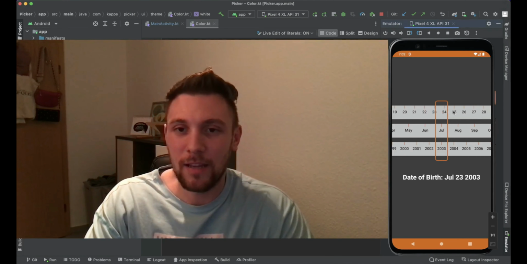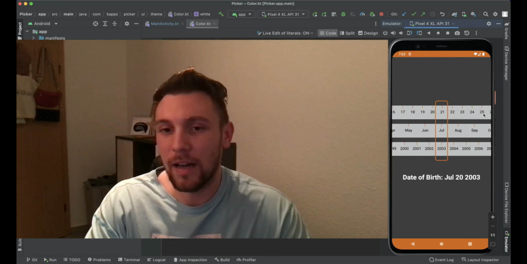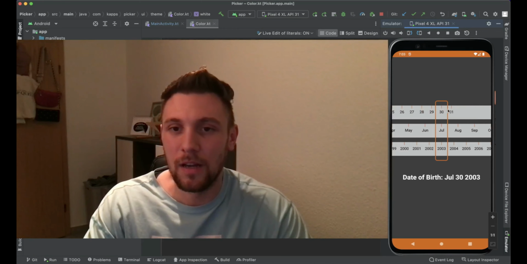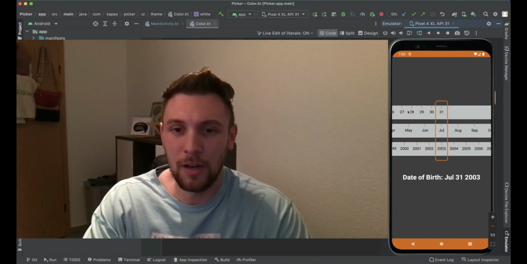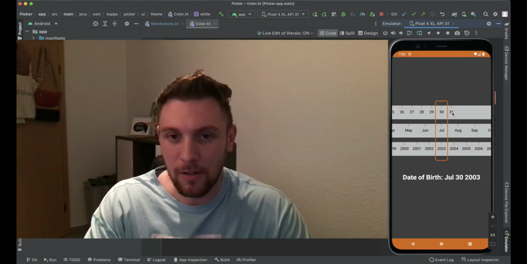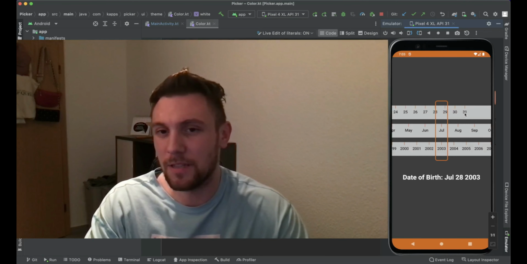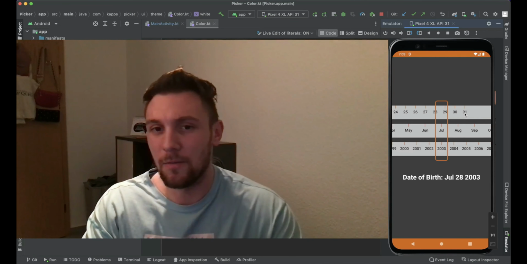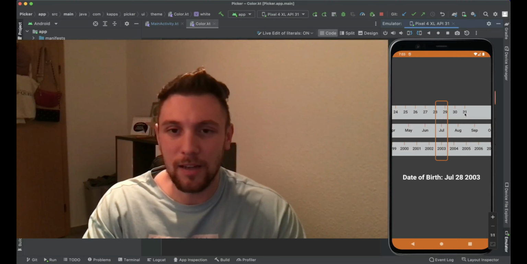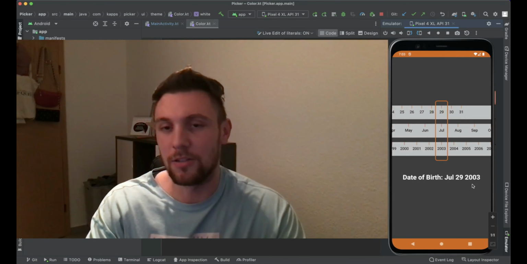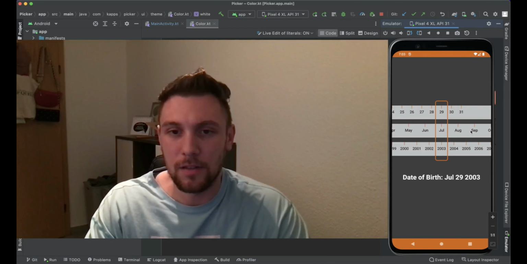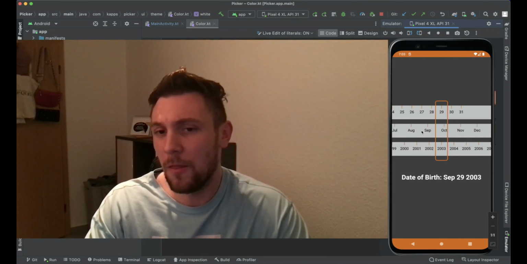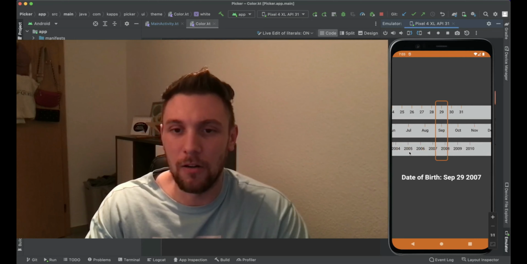So we can drag it around, and as you can see, the UI is updating, and we also can't exceed the maximum amount of days here, for example, 31. And I will also show you what happens when we have some kind of a middle thing here, like we don't have exactly 28 and 29, then the picker just jumps to the next value that makes sense. And the same for our months here, and of course for our years.